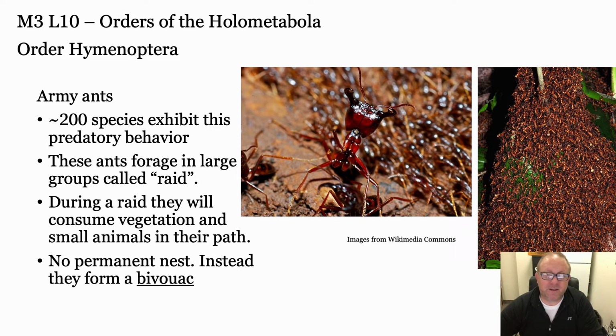One time when I was living in Thailand, we killed a small poisonous snake near one of the houses, and within about 10 minutes it had a swarm of ants on it, and within a couple of hours the snake was just gone. They picked it apart and dragged it away. They make their nests in these bivouacs. They glue a bunch of leaves together and mass in there, and get all the eggs in there. And this is our lecture on edible insects, but in Thailand they love to eat the eggs of these things. So they actually collect the nests and put them in a bucket and try to kill all the adults and eat the eggs.